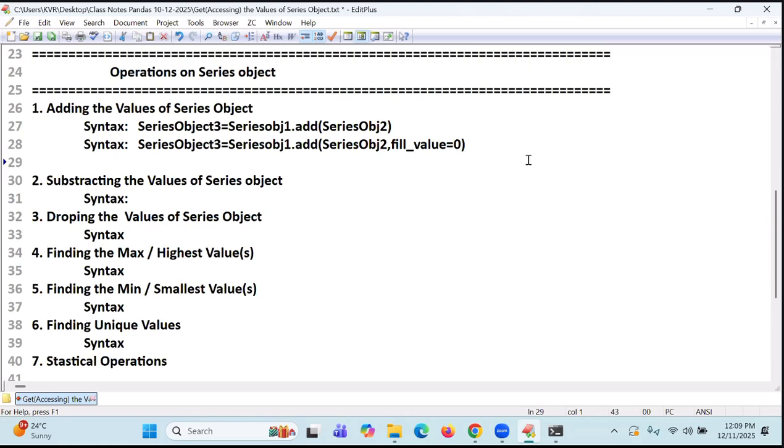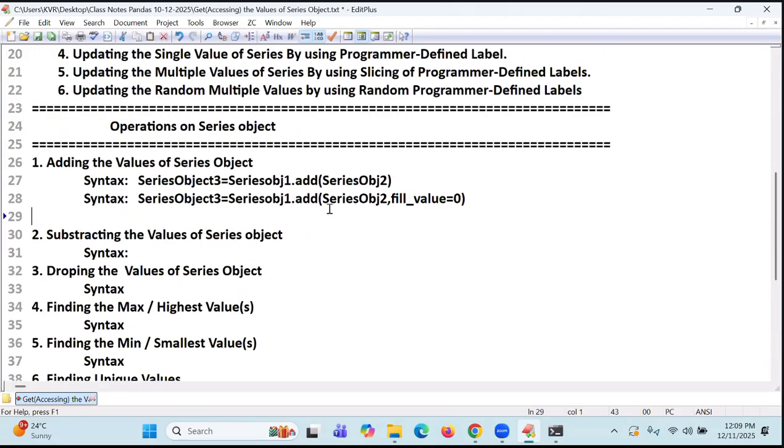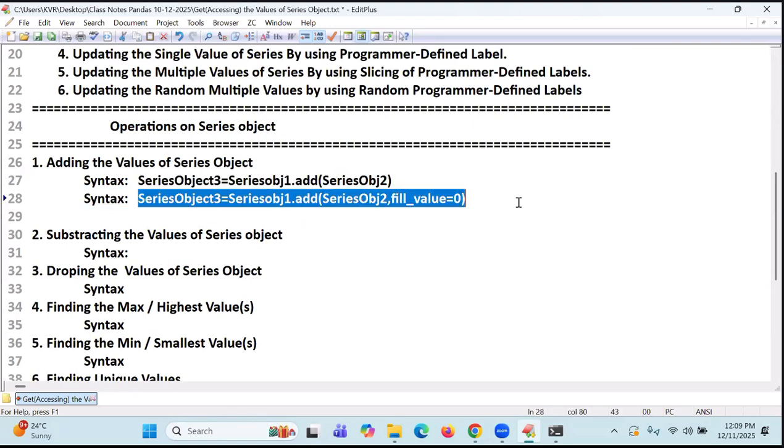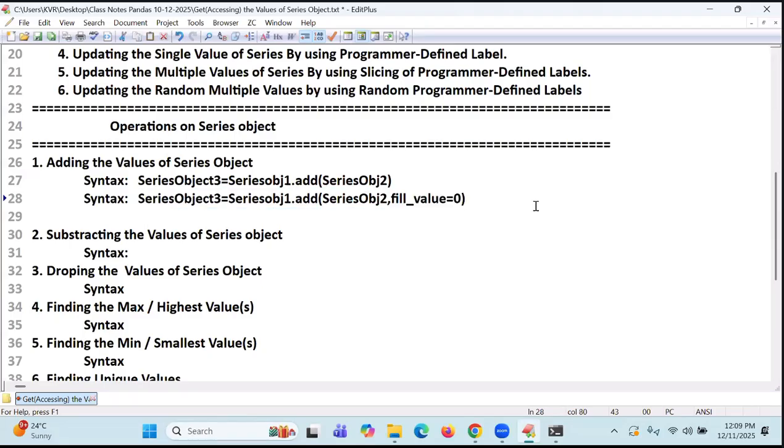For example, these many boys are there and these many number of opportunities are there. And all boys may not be getting the same opportunity. If not getting, opportunities versus number of boys, what will happen? Not matching. So whichever is not matching, that boy will get what? None. That is filled with some suitable job. So I think that it is more easy for you. Same thing. Is it clear? So multiple cases: equal cases, unequal cases, not matching labels cases. The fill_value methodology is going to be very, very important. Right. Now, what is your doubt?